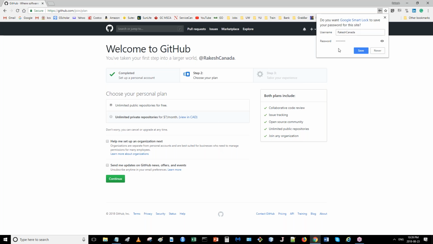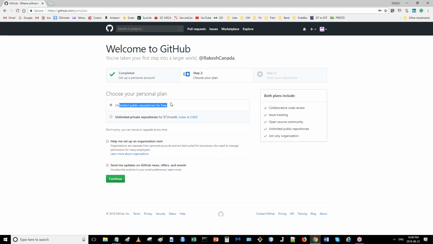Now the first level is completed. Set up the personal account, with the username, email and password you have given. Create an account. Now the next step has come. Choose your plan. As I said, while creating the user, there will be public and private. Public is absolutely free, nothing to purchase, whereas private we have to purchase, or keep it as public and click on continue.